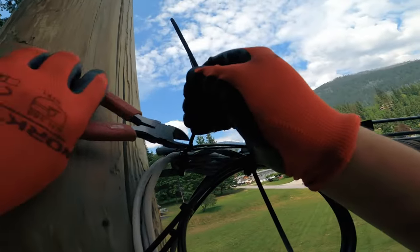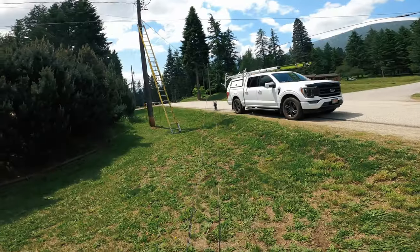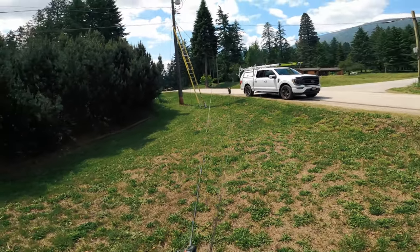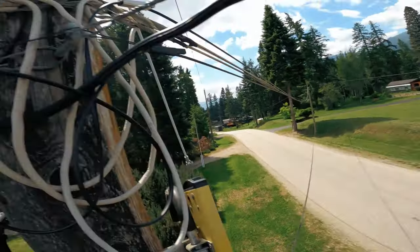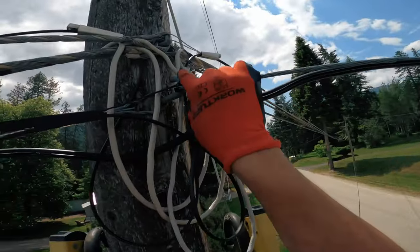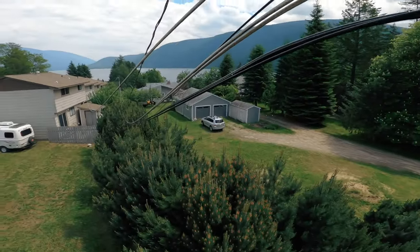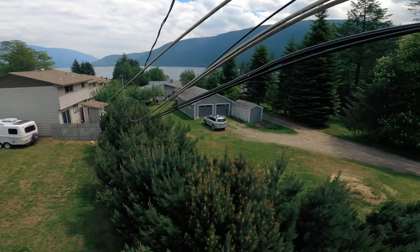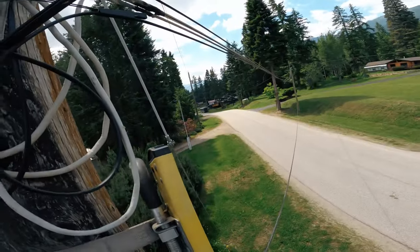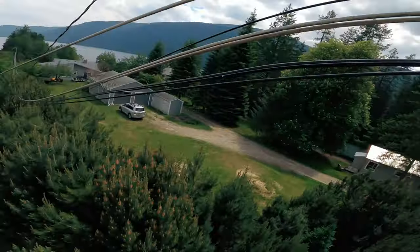Almost there. Last pole. I'm gonna go to this J hook. Line is kind of in the way, but it's fine. I'll make it work. It's the same hook I used last time, and we're following this copper line to the house over there between those two units. I'm short one hanger though, which is a shame. I'll hang this up and then see you guys at the house.